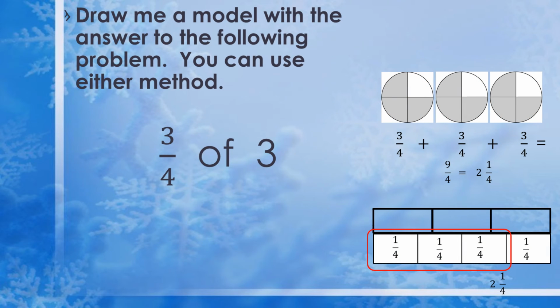So now look at this one, 3/4 of 3. And this is where things get a little tricky with this model down here. So I got 3 wholes, and each one is cut into fourths. 3/4 plus 3/4 plus 3/4 gives me 9/4. And 9/4 equals 2 and 1/4. But look down here. We have 1, 2, 3 wholes, and I broke it into 4 pieces. So I know I have 2 wholes covered, but how much is this little piece worth right here? We really can't tell based on the model because it's not the whole 1/4, is it?